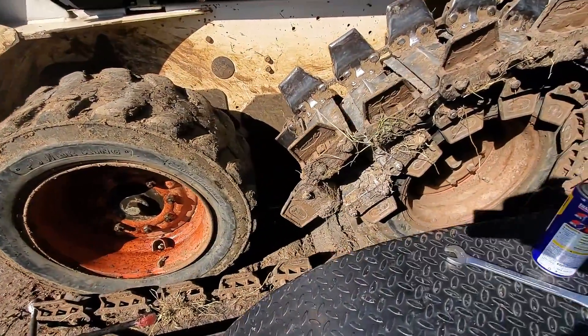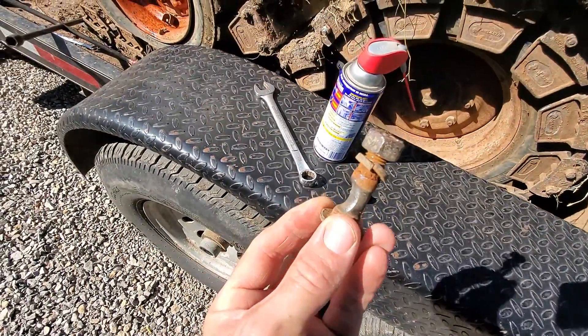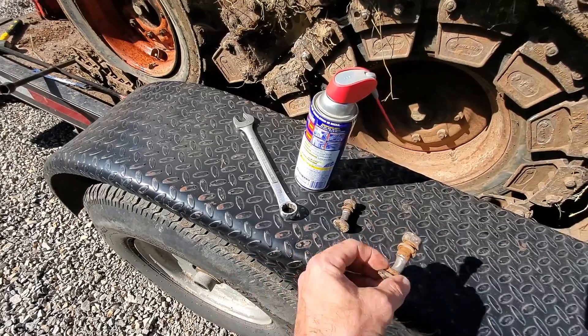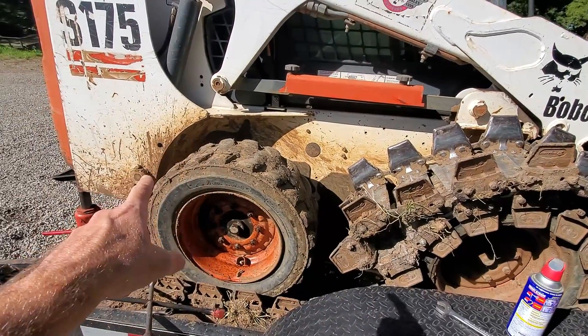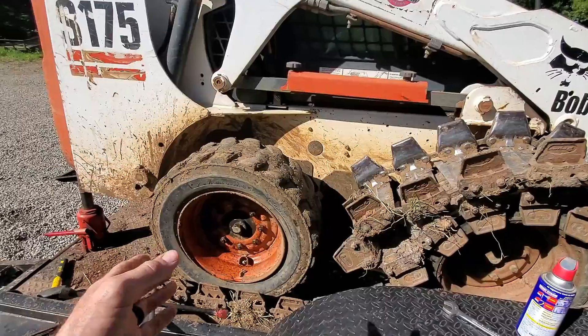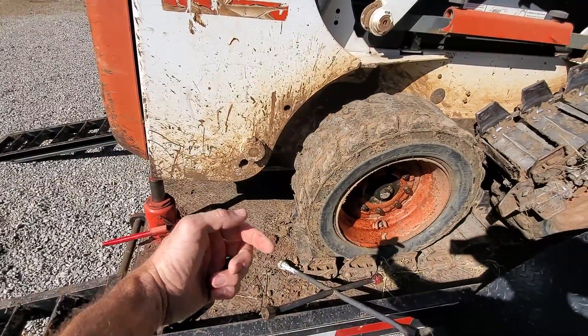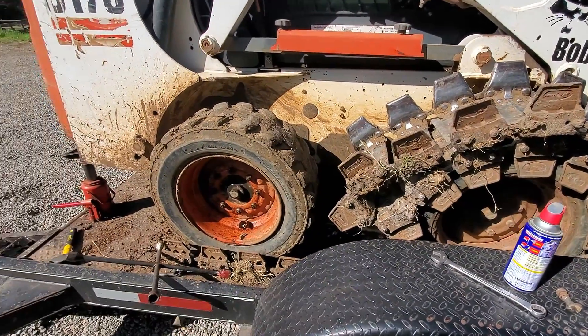Getting the track off — getting the bolts undone — that isn't the hard part. It's knocking the thing out. Over time, you can see it's no longer round, so it gets stuck on the lip. I think I was just lucky because I've tried it many times before and could never get the bolt out. This thing is heavy. I was going to break it in the center right about here, but then I realized I can't get around this wheel well. I was able to break it down here instead, get underneath and hammer with a little sledge, and knock that bolt loose. It's coming out pretty good — now I've just got to get the tire off.